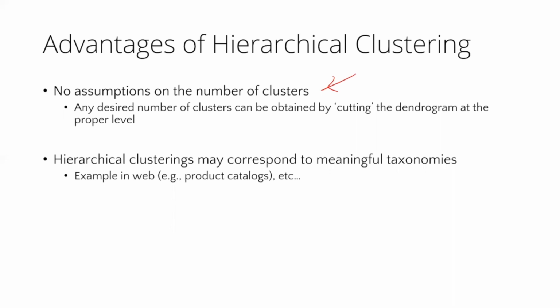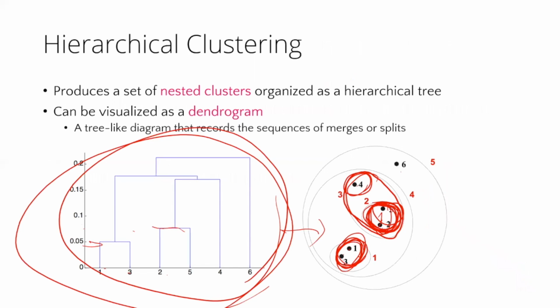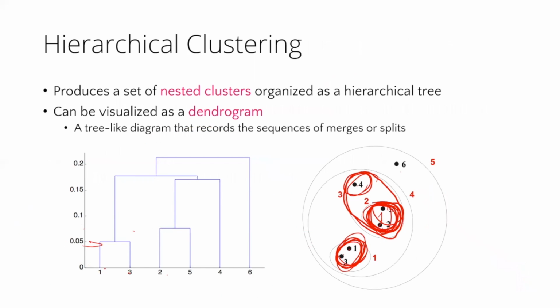And then, like I said a few slides ago, usually the error versus number of clusters curve is like this. So it's really hard to determine where the optimal k is, right? Versus hierarchical clustering, which does not need the predefined k, which makes it much easier to analyze the structure. Then how do you define the optimal number of clusters? Well, by looking at the dendrogram.